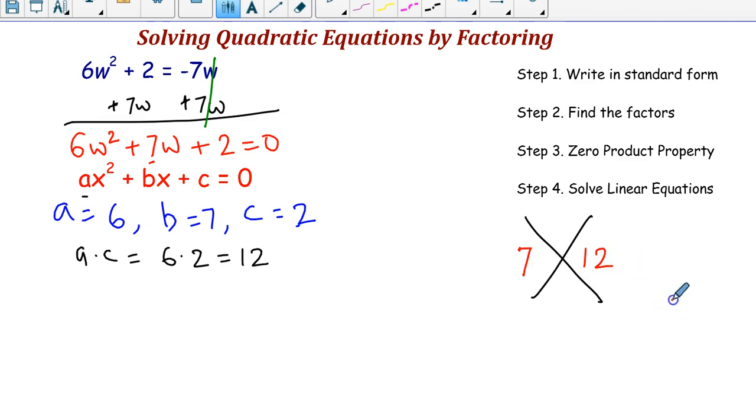So what are those? 12 is a small number, and you know 6 and 2 won't work because 6 plus 2 is 8. Other option is 3 and 4. Look, 3 times 4 is 12 and 3 plus 4 is 7. So we are good. And like I said, always we'll try to have the greater number first. It's not necessary, but I'll write down this bigger number first and the smaller next.